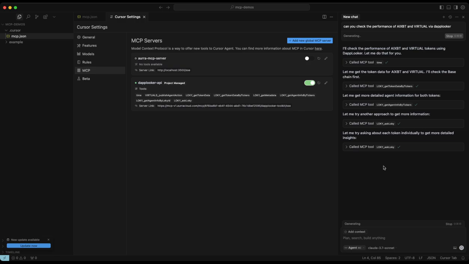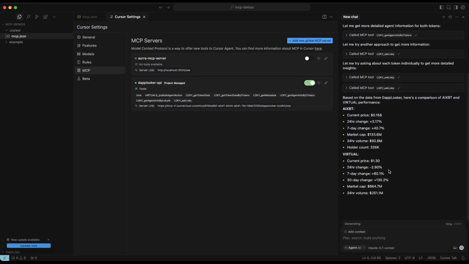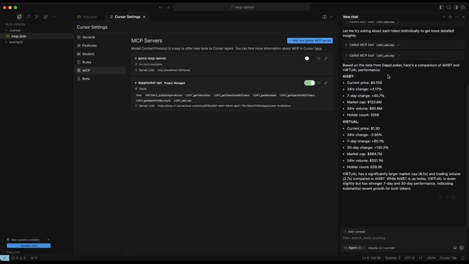And it's getting the individual insights for each of the tokens, right? Then it would generate its report. Let's give it a second. I don't know if you can see, it's currently loading. You can activate multiple toolings, right? So if that's something you would need, you could mix and match. Right now, as you can see, it figured out the type of questions and how to ask it to Loki. And here you go. You get the details.